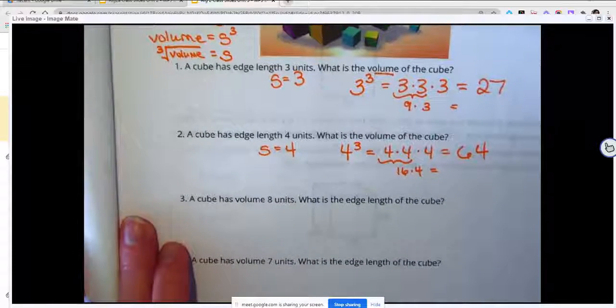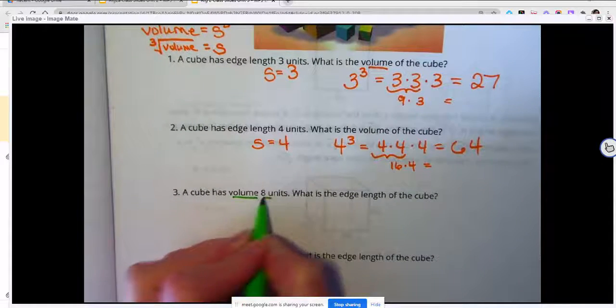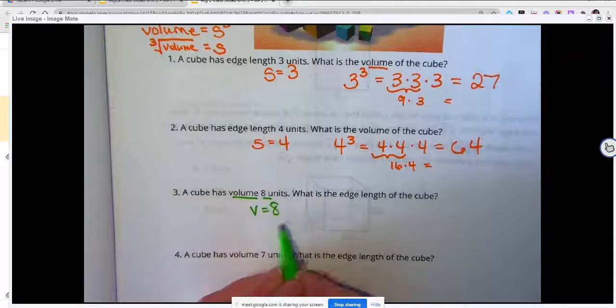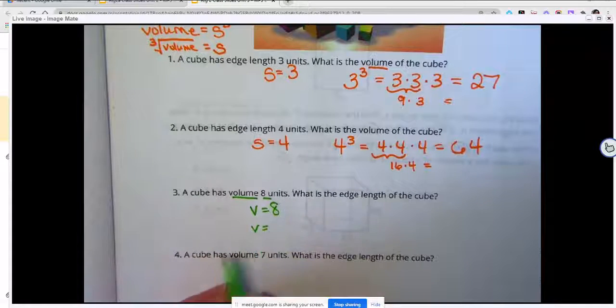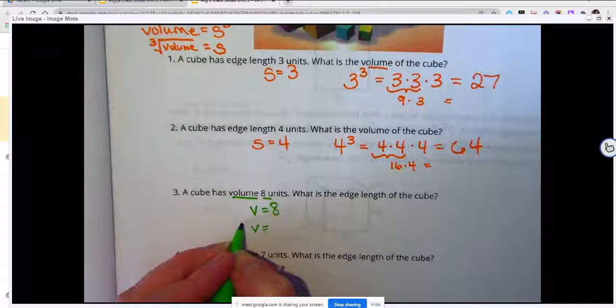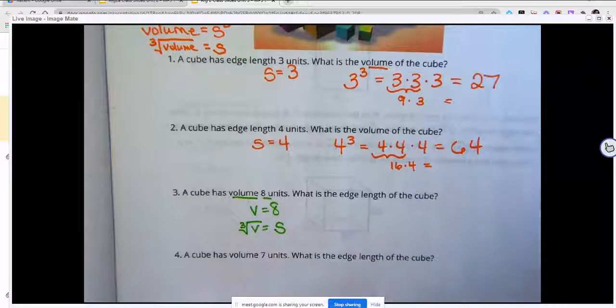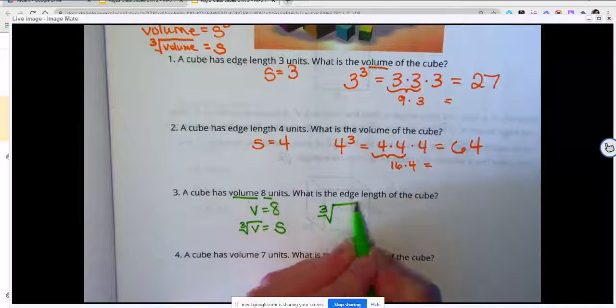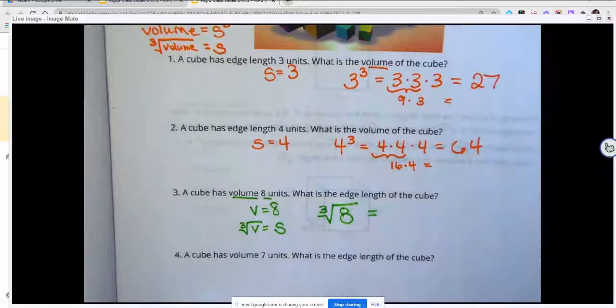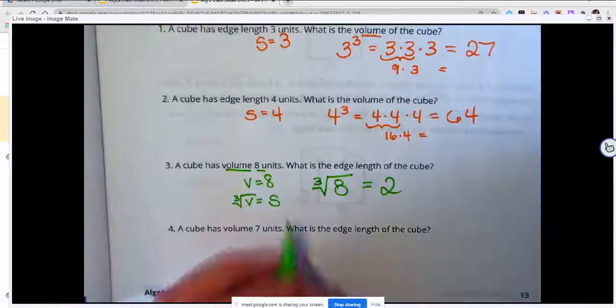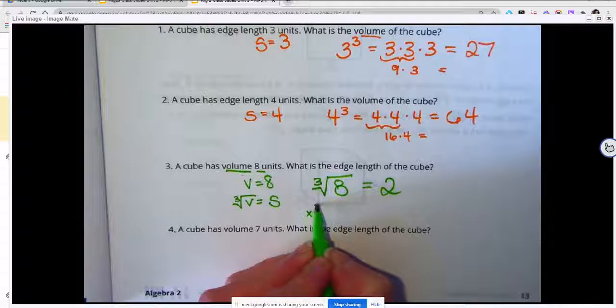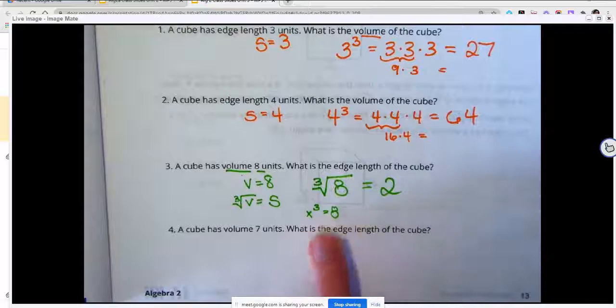And we can also work in the opposite direction. If we know the volume is 8, and we don't know the side, the cube root of volume equals that side, so finding cube root of 8. What number times itself 3 times gets us to 8? 2. Nice. So some people also picture it like that, where we're like, ooh, what number times itself 3 times equals 8? We can think of what number we could put in there.